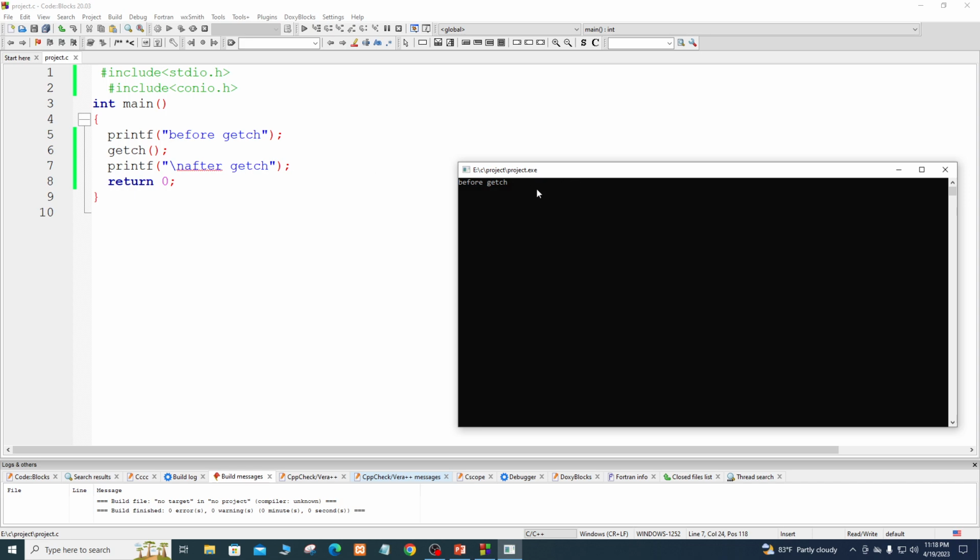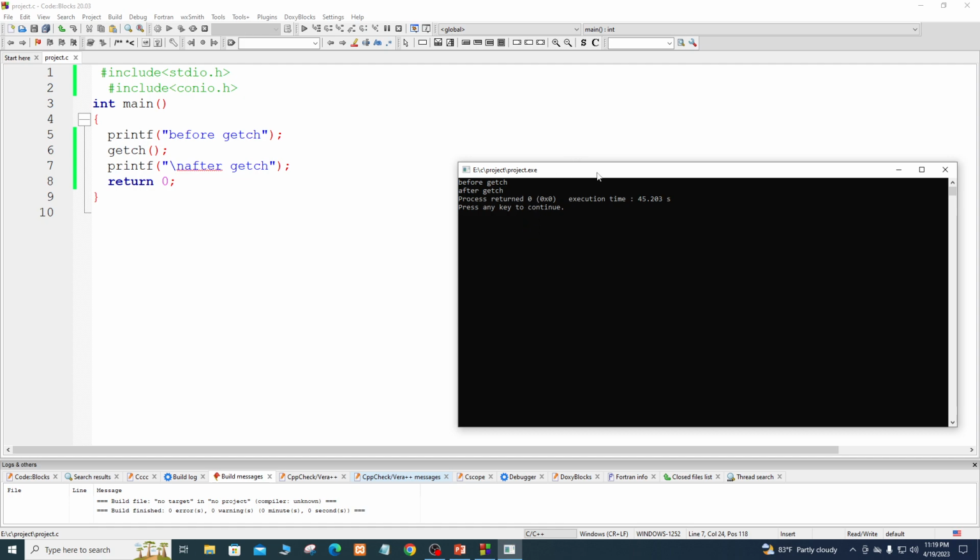I just have to enter any key on the keyboard, then the rest of the program will be printed after getch. You can see after getch has been printed and the program has executed.